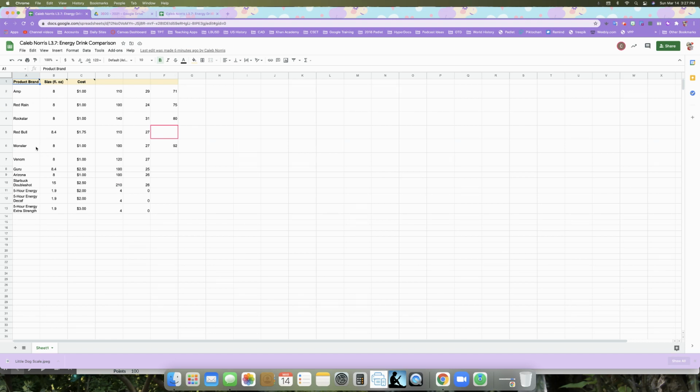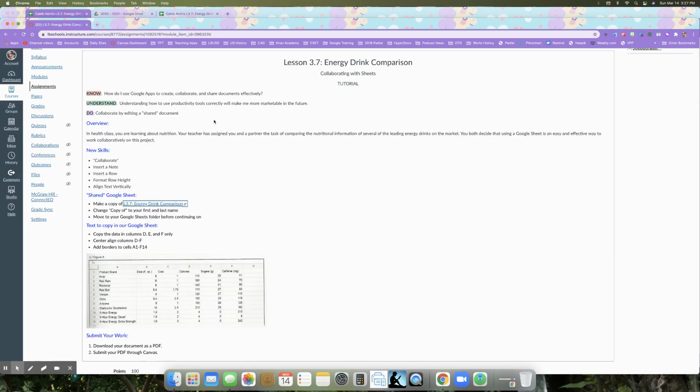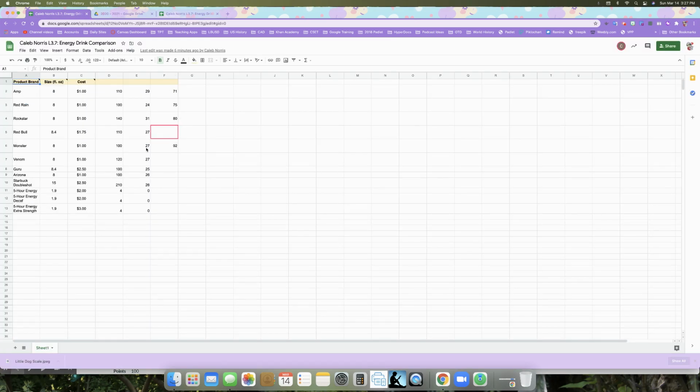Because monster is a new row that's not in my directions picture, I need to be very careful to make sure that my numbers don't get messed up. Now, this is my version. So I'm the A, right? And you can see that Caleb is currently viewing this. So if I go to Caleb's version, he's got me viewing it.